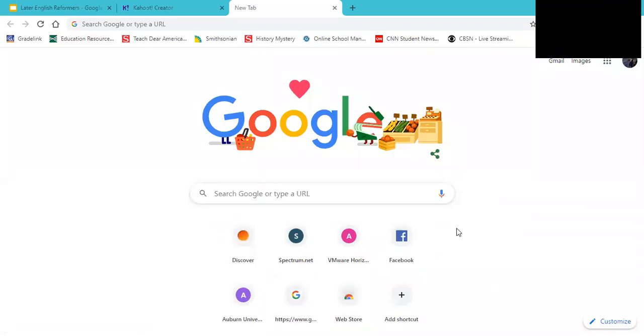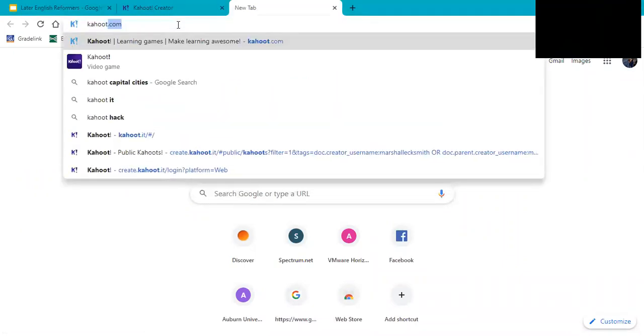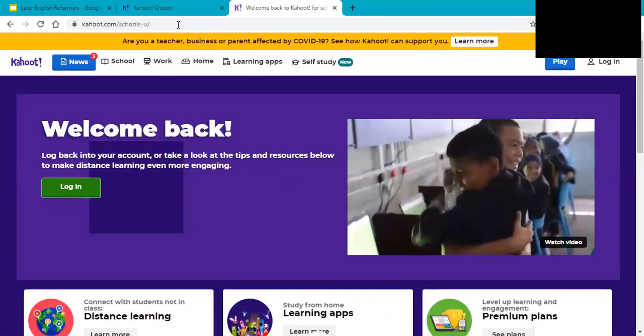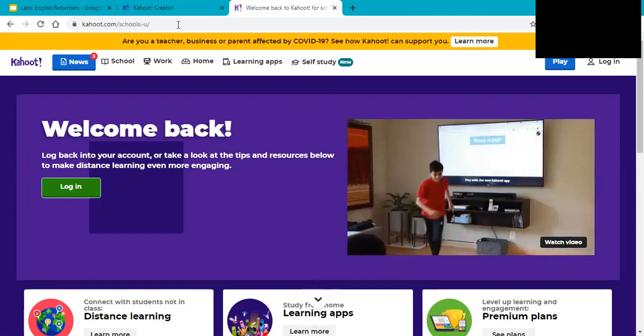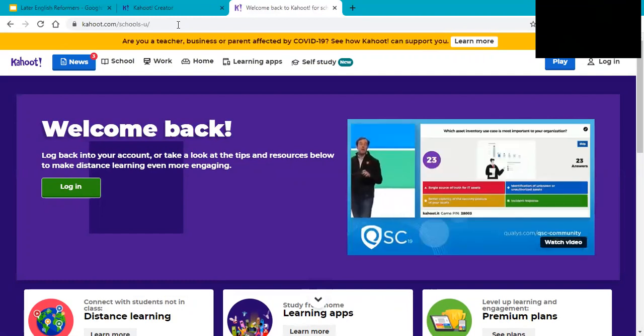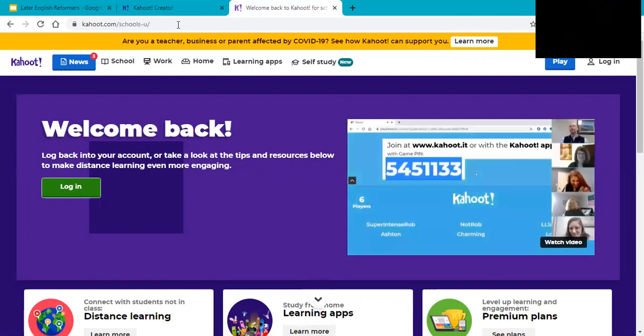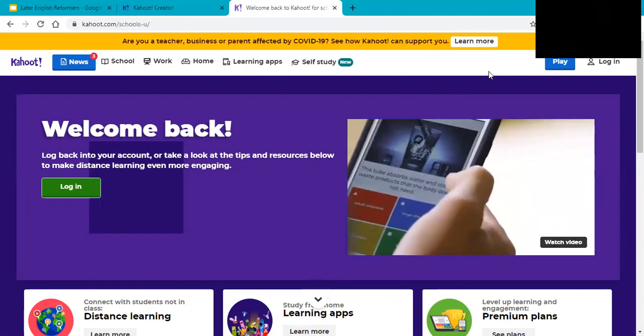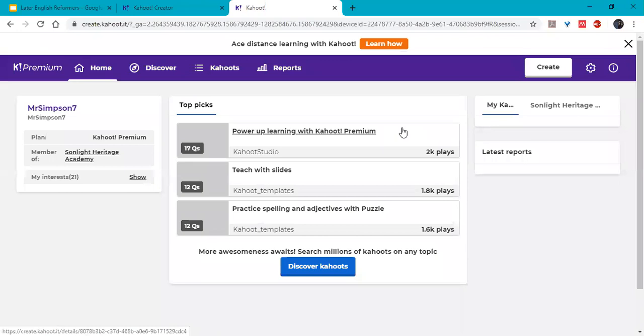So first thing you'll do, obviously, is open up your browser. I'm using Google Chrome here. You go to a new tab, type in kahoot.com, and hit enter. You will need a login, and the logins are free. For teachers during COVID-19, we actually have access to the paid professional premium version of Kahoot. So once you get your login and verify that you're a teacher, you can gain access to some pretty cool features that Kahoot has to offer.